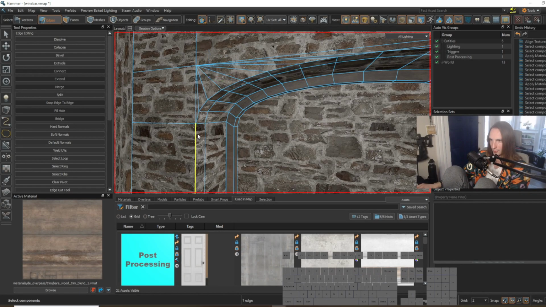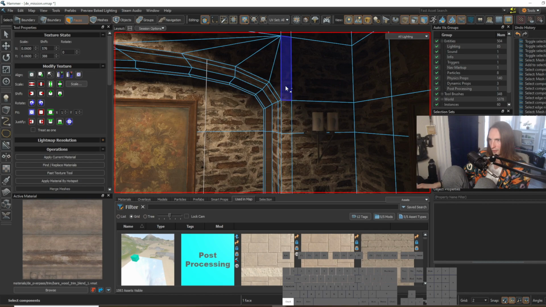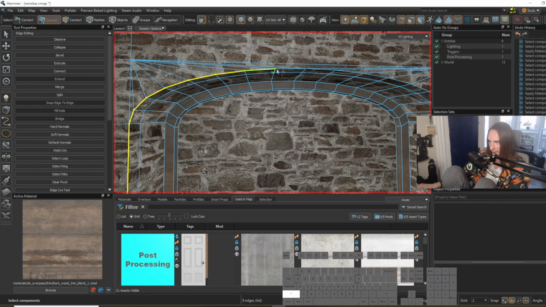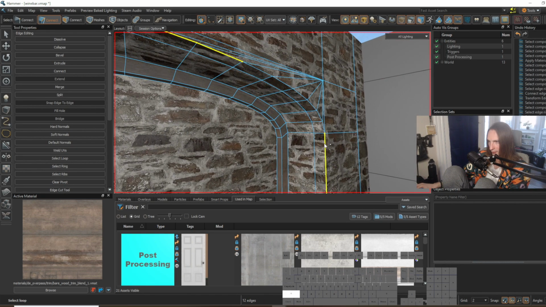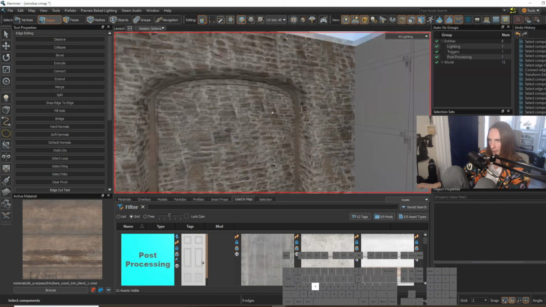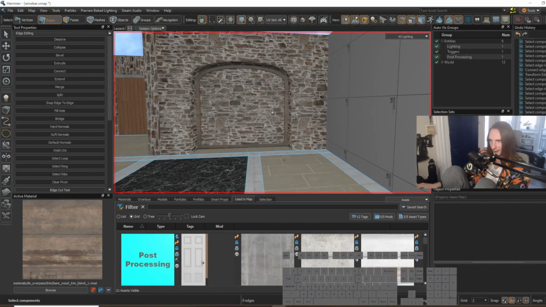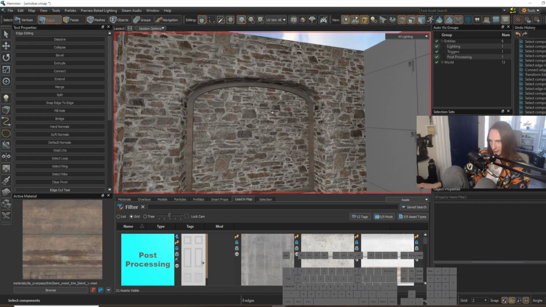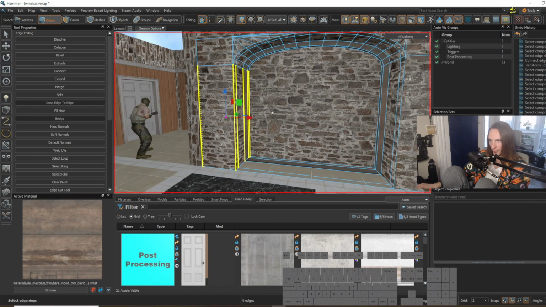Actually, let me try and add a soft normal. Well, I don't think that's gonna fly. How did I do the soft normal here? Well, let's try it. I'm gonna select every single one of these on the ring and hit soft normals over here on the left. It looks like it worked. So now it looks soft. You see that? Kind of hard to tell, but yeah, it looks like that worked. Cool. Now it looks more natural. All right. So now we got to add our trim.